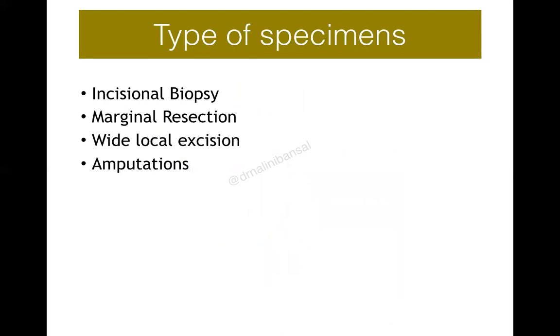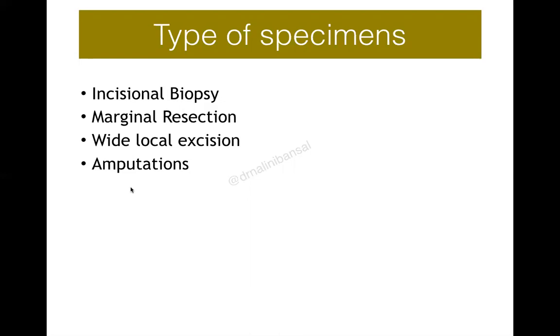Now, what are the specimens that you can get for the gross examination of soft tissue? You could get biopsies, which we will not discuss here, because there you will have to identify the tissue that is being seen. Then you could also see marginal dissections, also called enucleation, where the amount of soft tissue surrounding the specimen is very little. Then you could have WLEs, that is wide local excision, where a greater amount of soft tissue is removed along with the lesional tissue.